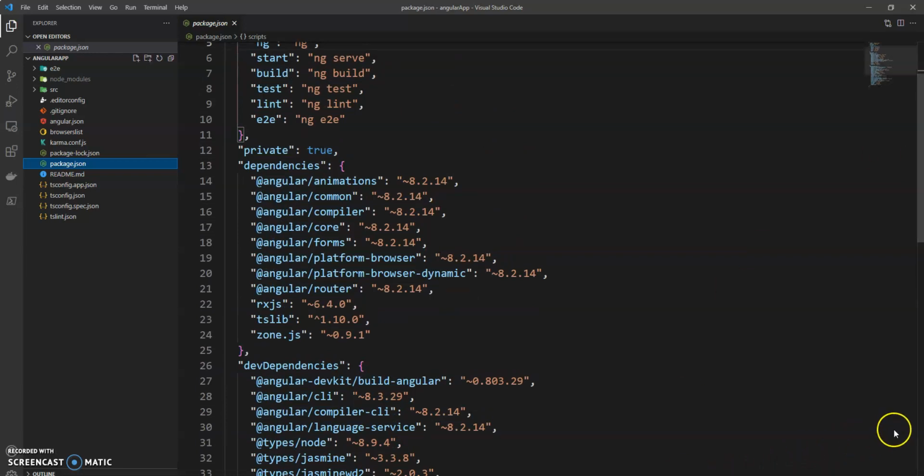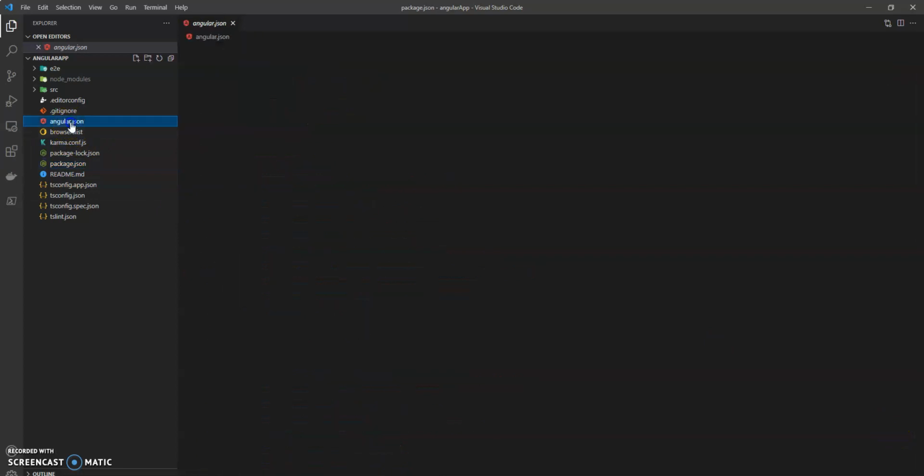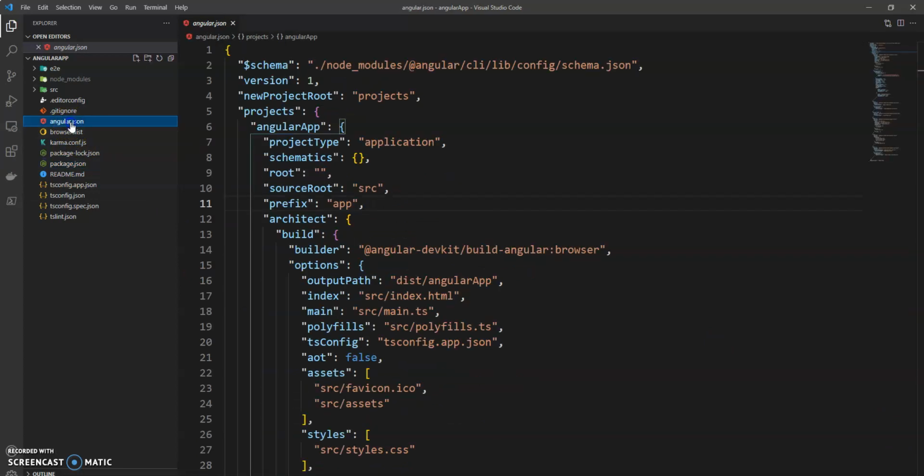The next important file is angular.json. Here we have a property called source root, which is our source folder. So whenever you run your application, it checks for the source folder, and from that source folder it runs your application.